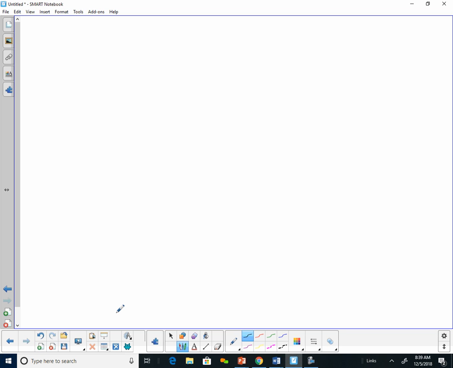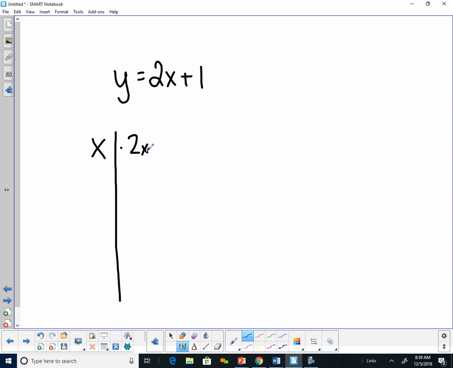Now, what we're going to do today is we're going to take our functions and go toward graphing. Okay, so what's going to happen is you're going to get an equation. Okay, and at this point, I want you to create a table to give me 5 ordered pairs. So we're going to make our table here. So in my table, you need to set it up with my x variable first. Then I want my equation here.